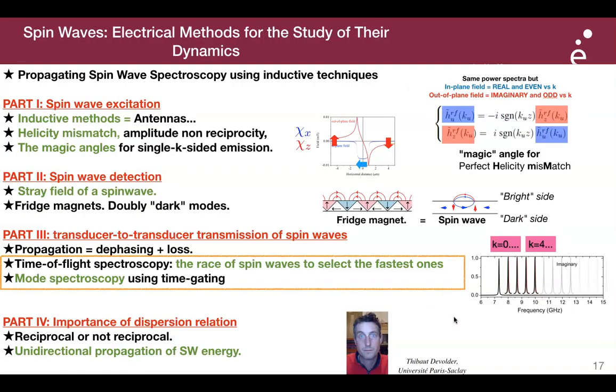Okay, so this ends my part about what happens if you are in a simple situation and you can assume that there's a single family of spin waves in your system. Most often it's not the case, and while you try to excite a given spin wave family, you will also excite other spin waves. And they are in the system, they propagate, and you will collect them, and you have to understand what they do also.